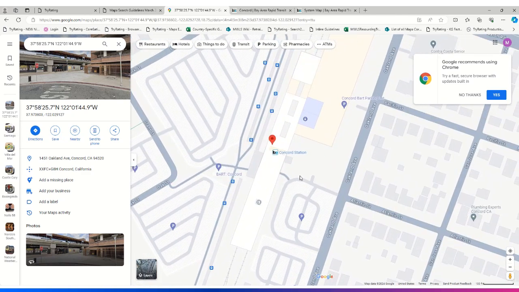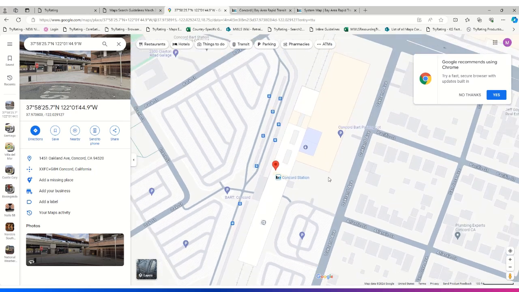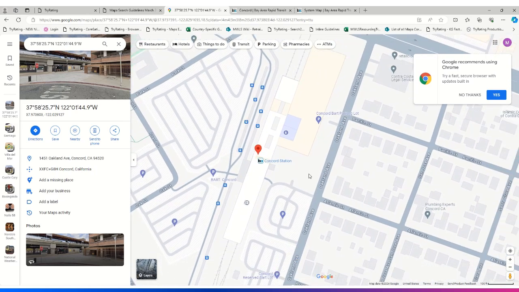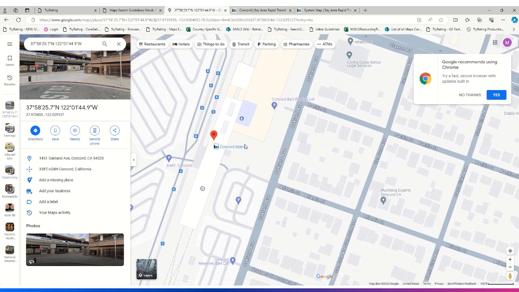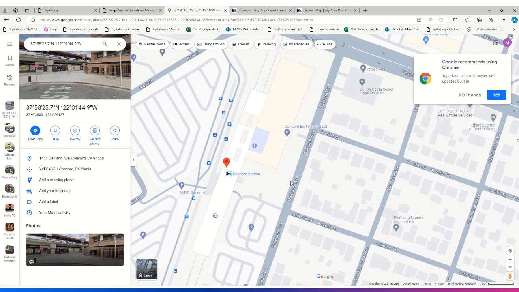Now, Google will give pins for businesses, addresses, etc. Do not rely solely on those pins to determine the location of a result.